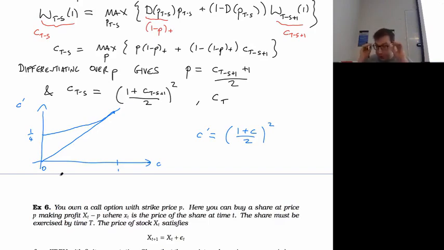So what happens? If I started at some value here at the very last time, the amount of money I'm going to get in the market, then effectively what we're going to do is substitute here, and that gives me the optimal revenue the next time. And then I substitute here and I get the optimal revenue the next time. So that would be like C of t minus 1, C of t minus 2, all the way up to 1. And it's just going to slowly increase up to 1, this function. Now why does that make sense?